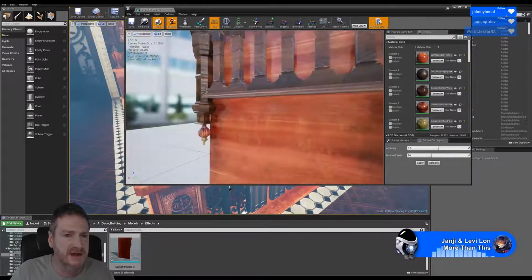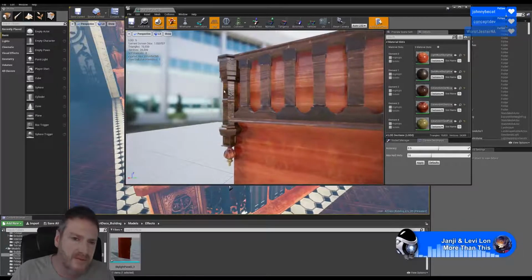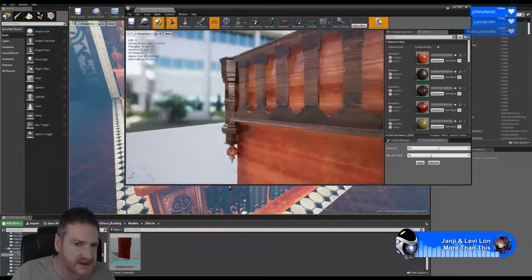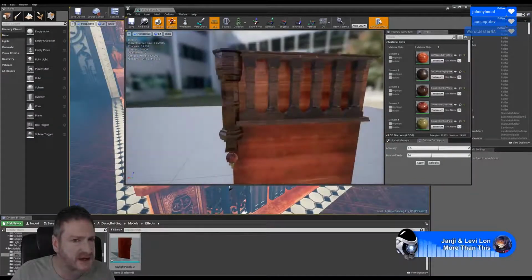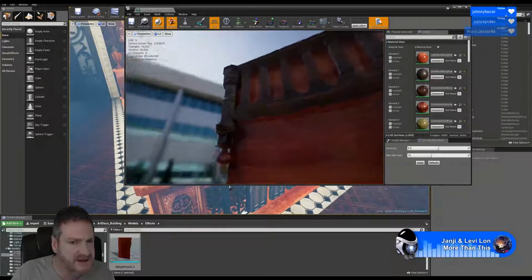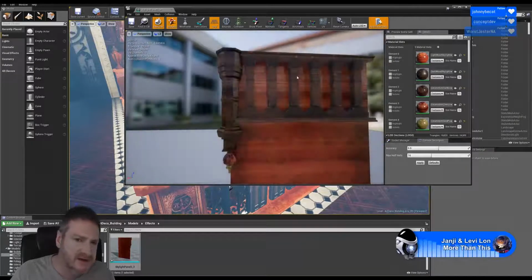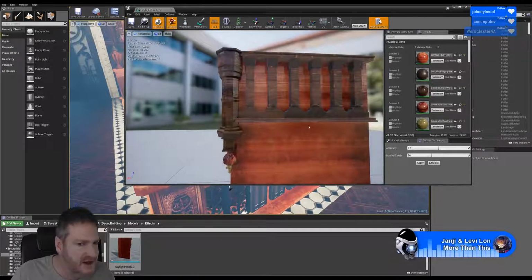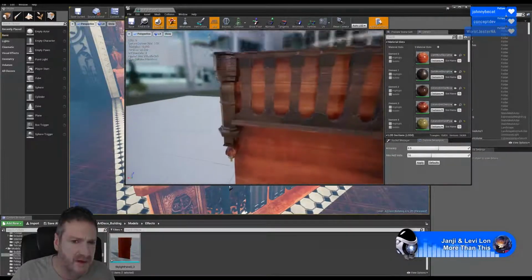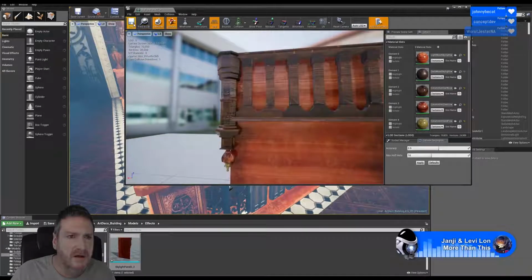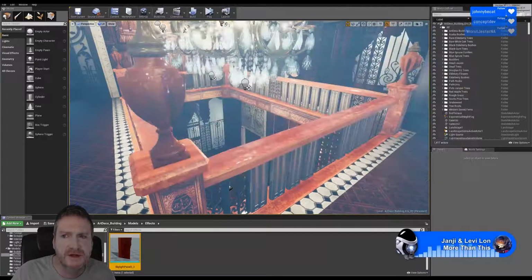Now we did change the varnish on those columns. We made them much more varnished than these wooden pieces. They may be a bit too varnished, but again, we'll wait till we get the piece inside the level and see. But you see we've reused the same texture we had on the other column piece for this new piece. Alright. Let's jump back into Max.